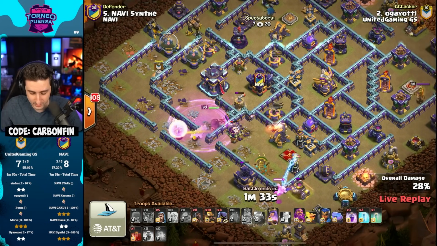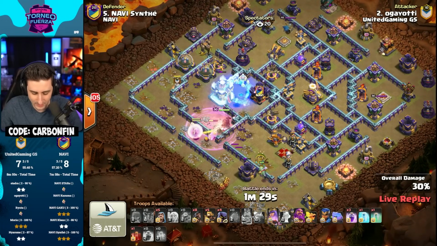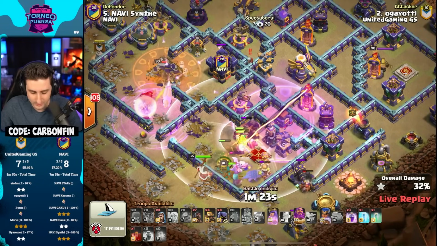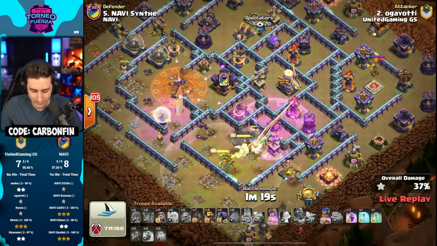Or she's going straight to the sweeper. It doesn't even need to use an invis to reroute it. But he does freeze the Town Hall, sends the Hogs while the Scattershot is distracted, finds a Giant Bomb, does have the Warden Internal Tome. The Queen's taking damage, pops that Warden ability through the Eagle Artillery shots.